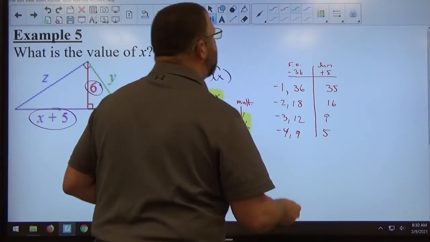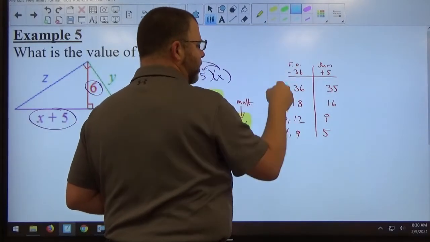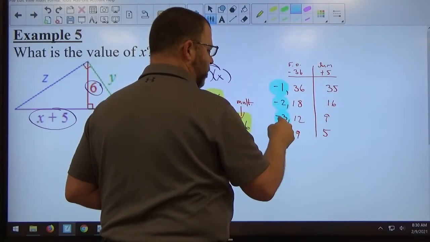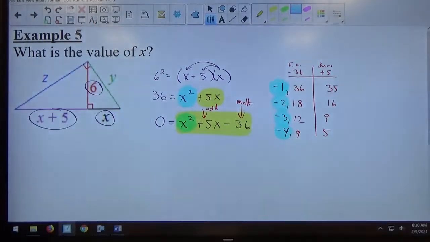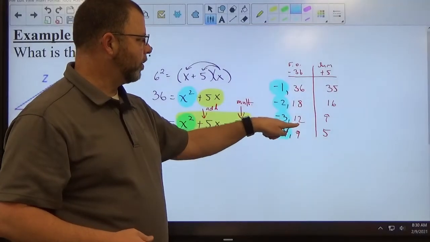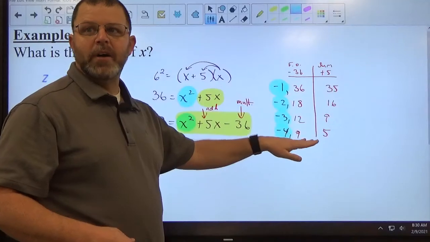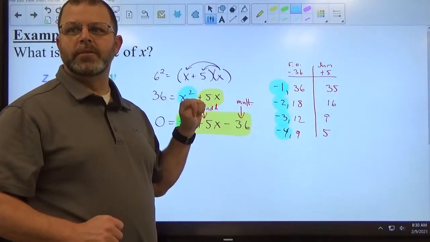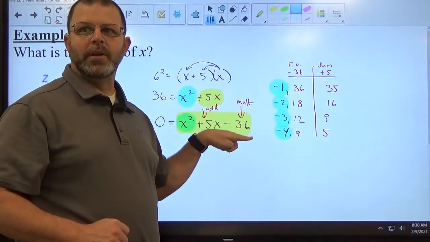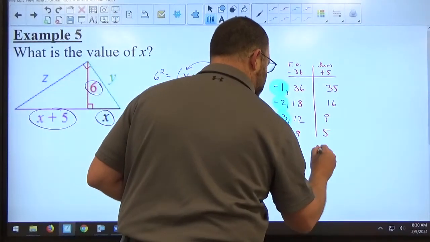Okay. All I'm doing on this chart is picking this number each time, and then doing a little division. 36 divided by 1 is 36. 36 divided by 2 is 18. 36 divided by 3 is 12. 36 divided by 4 is 9. 36 divided by 5 doesn't divide evenly, so I wouldn't write it down. 36 divided by 6 is 6. So the next number on the list would have been negative 6, comma 6, 0.